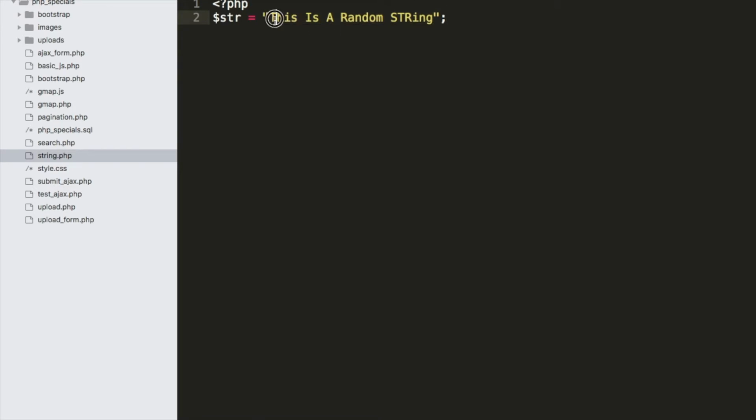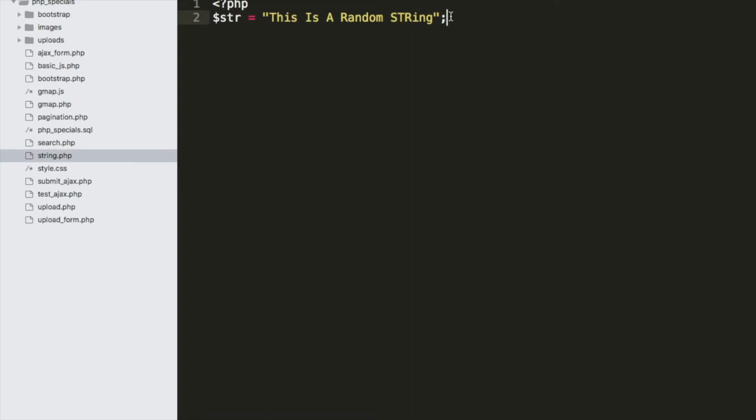Let us suppose we want some camel casing. It is not actually camel casing, but I want everything, all the starting letters of a word, to be capital, like this. T is capital, I is capital, O is capital, A is capital, random R is capital, and I want S to be capital but the TR to be small. So I want to replace this STR with capital S and lowercase t and lowercase r.